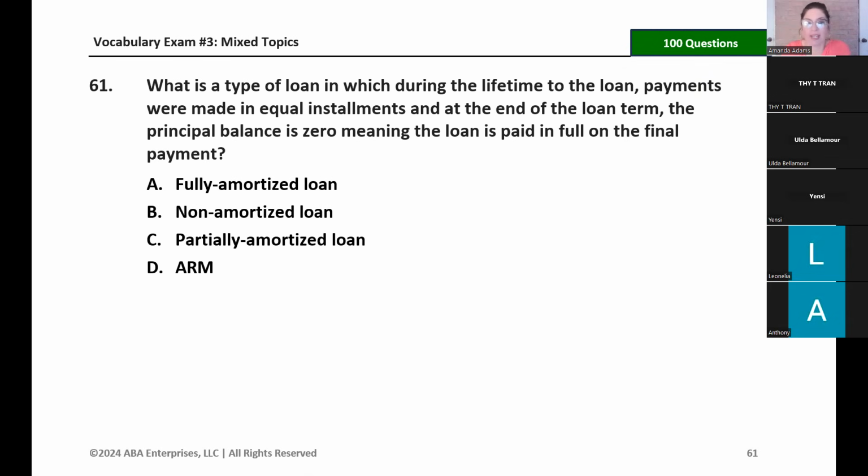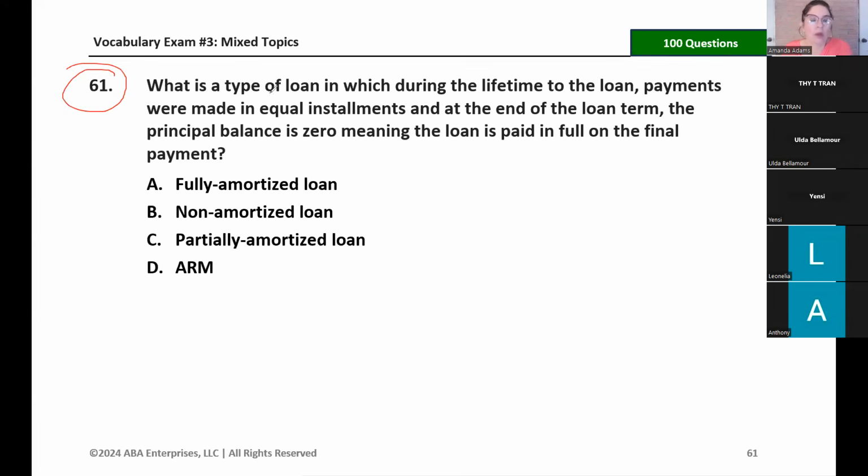So how this works, you guys, is I'm going to read the questions aloud, and then I would like you to type your answer choice into the chat for me, A, B, C, or D. If you're not sure, just take a stab at it. And for those of you that are just starting in your course, this may feel like too much too soon, but that's okay. Just sit back and listen, and you'll be surprised how much you're going to pick up just by listening in, okay? All right, so let's get started.